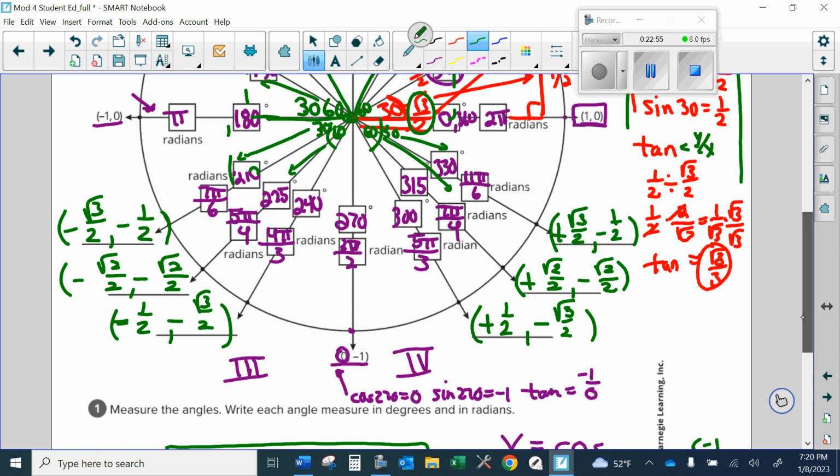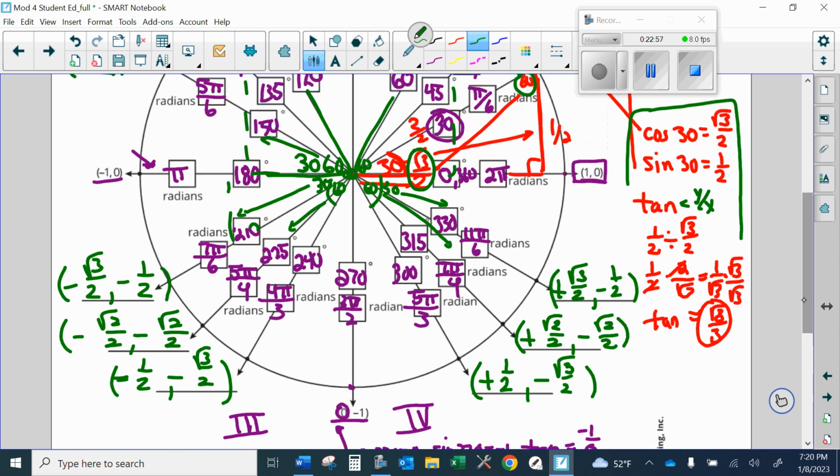Okay, now the other thing just to remember is when I look at the reference angle, 30 degrees, remember that goes along with the opposite side. That means that's the y coordinate. So this reference angle, that 30 degrees, whatever the reference angle is right there, is always the y coordinate. And then therefore the other one, if it was the non-reference angle, the 60, that's the x coordinate every time. Okay. All right, that does it.